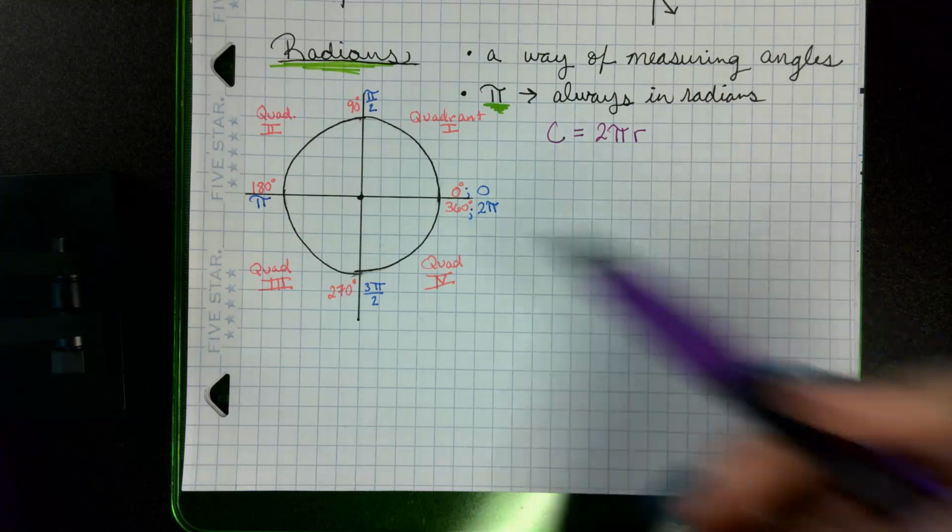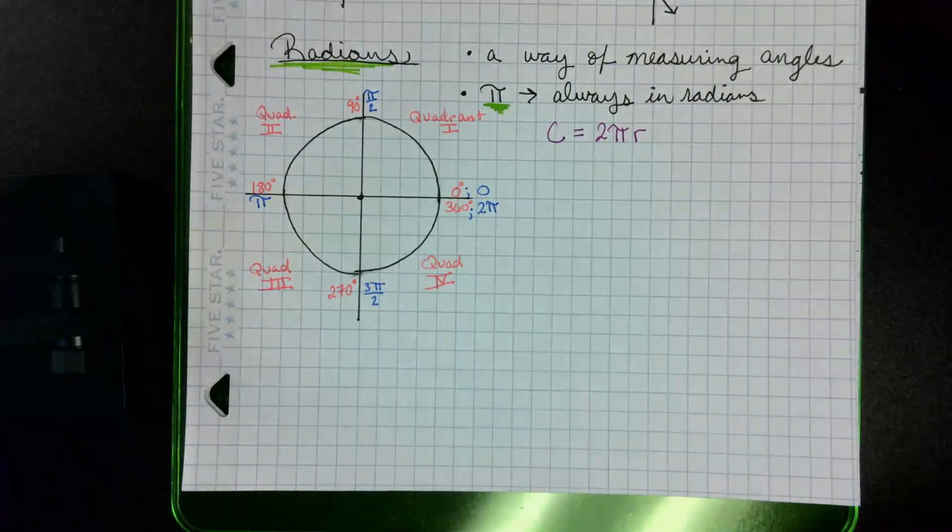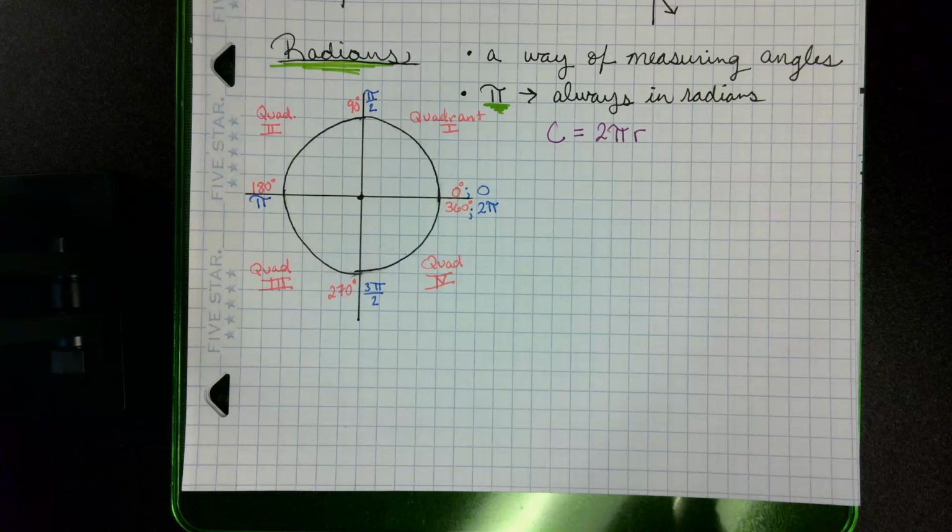If the angle is 90 degrees on the little circle, it makes a right angle. If the angle is 90 degrees on the giant circle, it still makes a right angle. So the angles don't change with the size of the circle. The angles are consistent. So for the unit circle, we use that to talk about angle measure. So we can relate it, and then after we solve a problem for the angle, we can relate it to our problem that we're trying to solve in real life or whatever the situation may be by changing it on the radius size of our example.